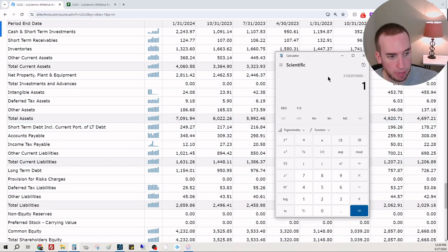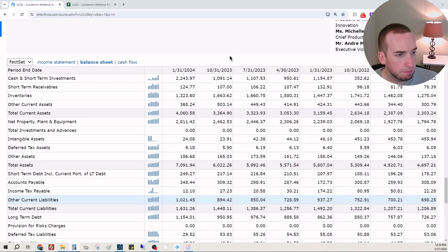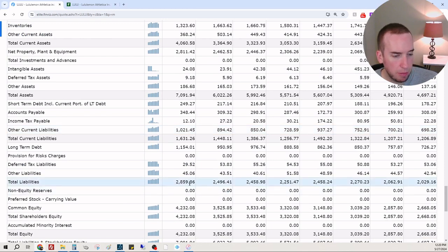And they have 1,154,010,000 in debt. Correct. Okay. And then really quickly, total liabilities, that's 400 million more in liabilities over a quarter. Assets jumped a billion. I'll take that all day. If someone's gonna say, "Do you want $1 billion in assets, but you're gonna get 400 million liabilities?" Yeah, heck yeah. Okay.